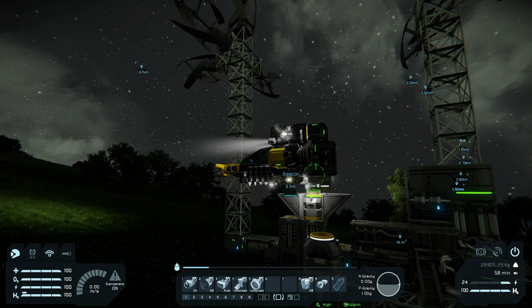The same is the case if you have empty batteries. That means your atmospheric thrusters won't have any power, which means your hydrogen thrusters won't be able to hold the weight. So be aware of that when you're coming back later.